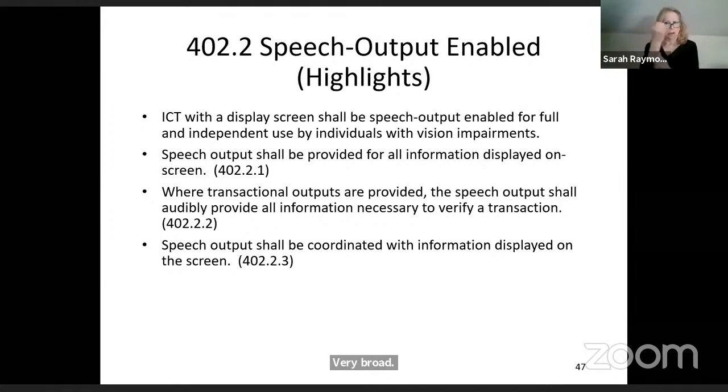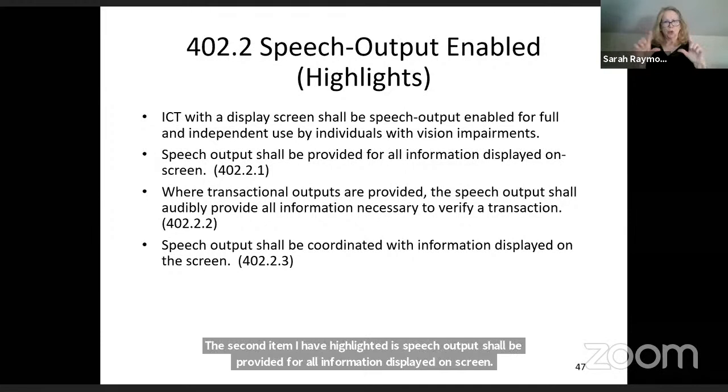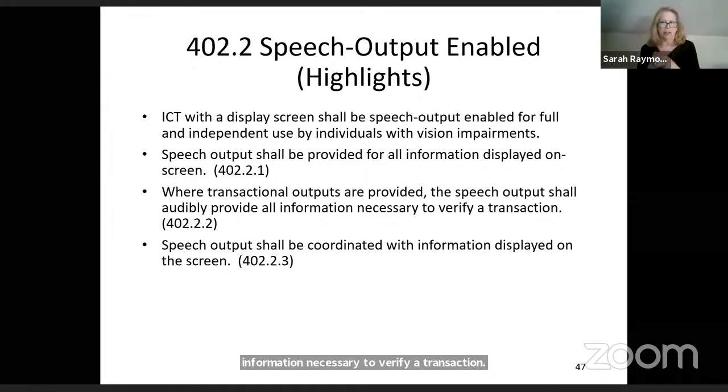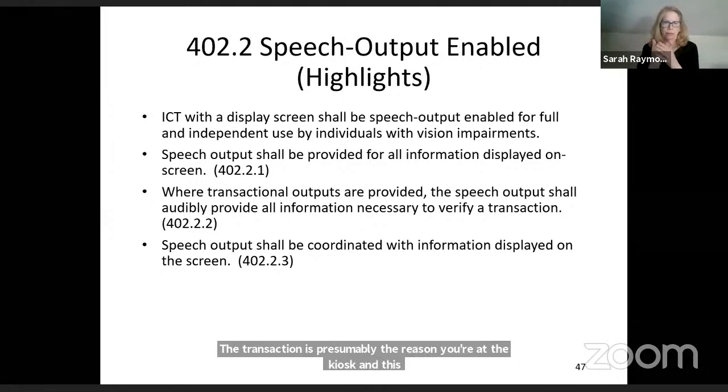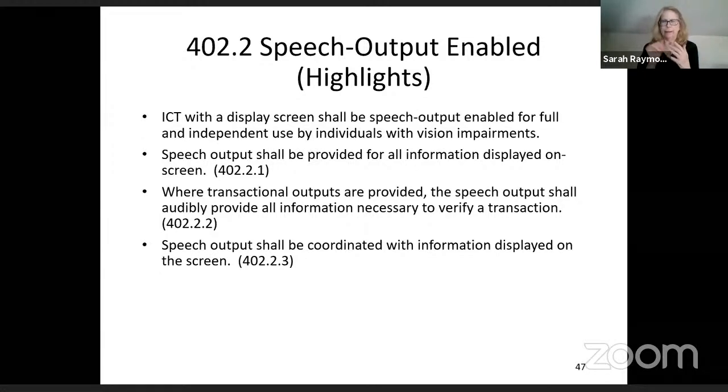Third bullet, where transactional outputs are provided, the speech output shall audibly provide all information necessary to verify a transaction. I mean, the transaction is presumably the reason you're at the kiosk. And again, this phrasing follows closely from what we have under the ADA for ATMs and fare vending machines. And finally, speech output shall be coordinated with information displayed on screen.